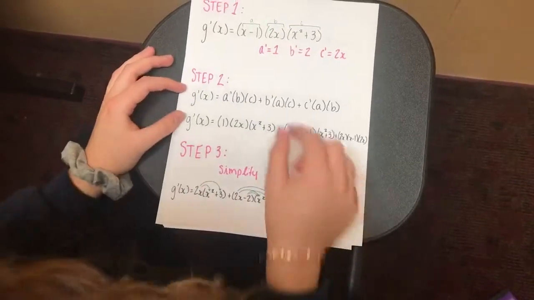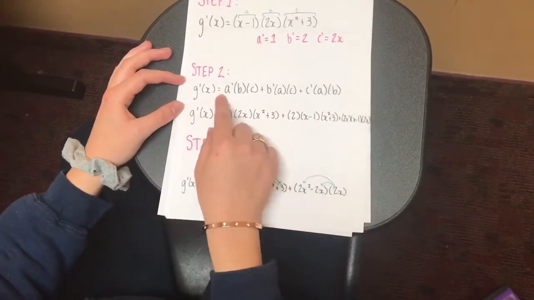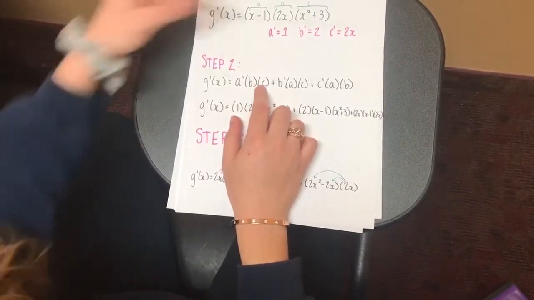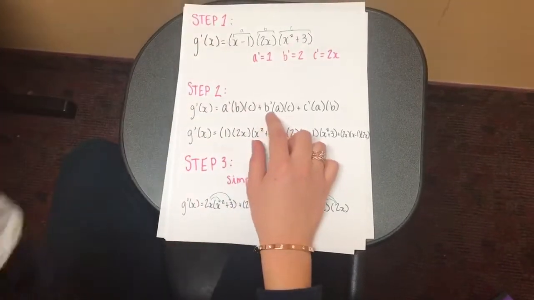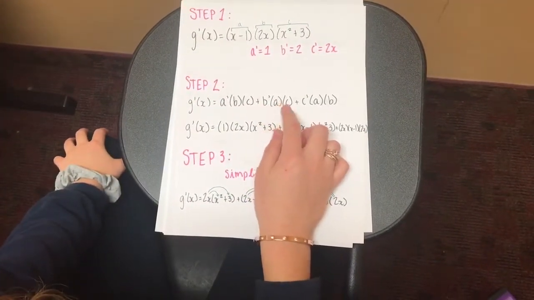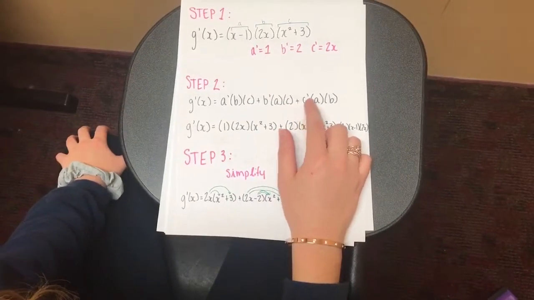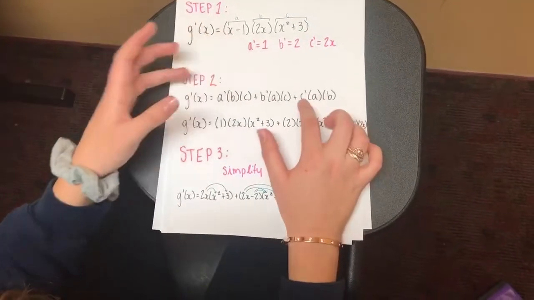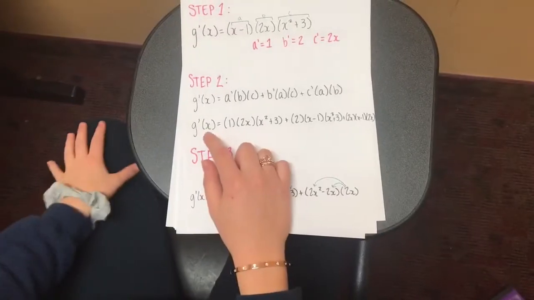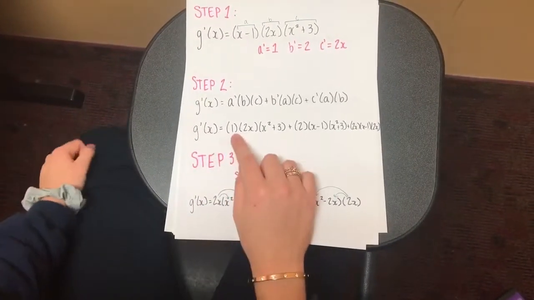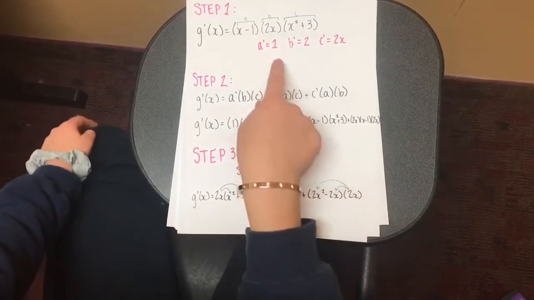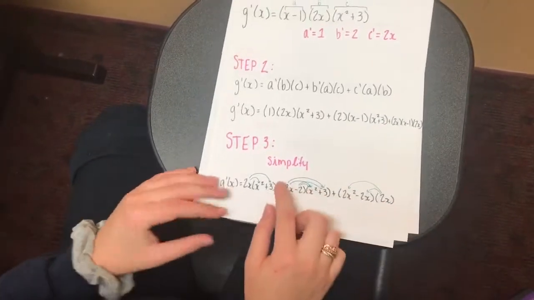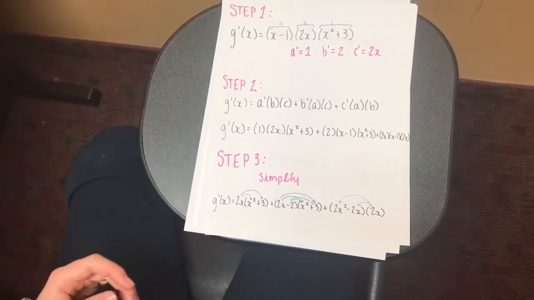So the second step is we have g prime at x, and then you're going to do the derivative of A times B times C, and it's just the normal ones, it's not the derivative, and then you do the derivative of B times A times C plus the derivative of C times A times B, and you can also call that A prime, B prime, and C prime for the derivative. So for g prime x, you just plug it in, as you see there, either the prime or the normal A, B, or C.